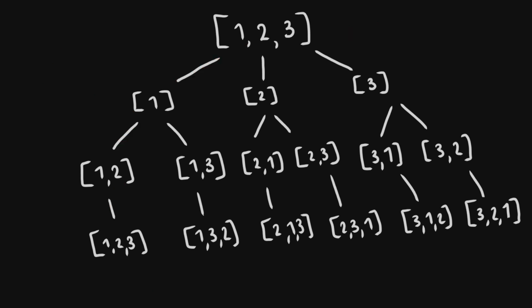So now that we've completed this entire path, we add all the found paths, so this one and this one, into some resulting array so we can keep track of all the permutations. Then we can do the same thing with 2 and 3. And this will work because we're just looping through each of the elements one by one and adding them to a visited set. So with that being said, we can go ahead and write the code approach on LeetCode.